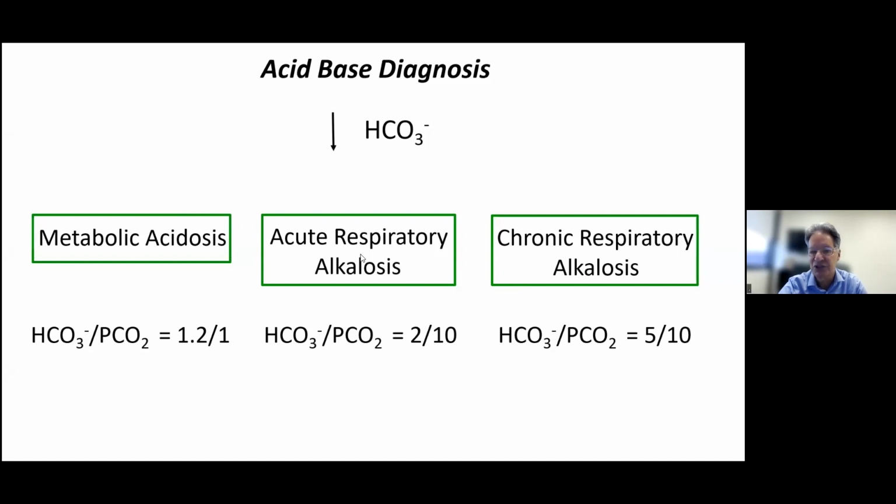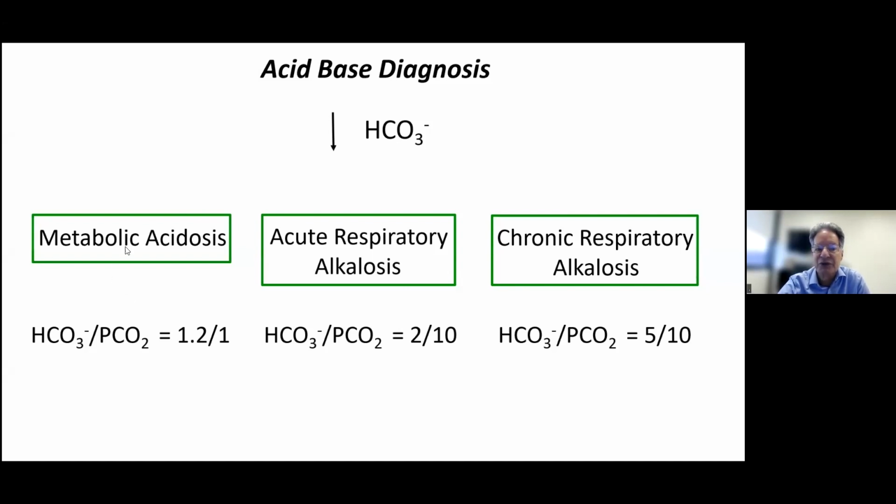Remember, it's not sufficient to say respiratory alkalosis. You have to say whether it's acute or chronic. That's why there's 3 things here, not 2. The fellows and residents still are saying respiratory alkalosis in the diagnosis. You shouldn't be satisfied with yourself if that's all you're saying. You need to also divide it up into acute or chronic because the acid-base rules are different.